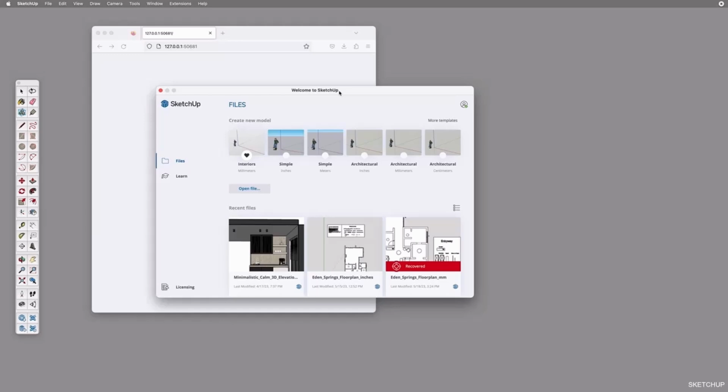Don't worry if after some weeks you suddenly are logged out from SketchUp. Just repeat the login through the Trimble account in case SketchUp asks you to. I guess it's just for security reasons. In the next video, we will start on how to set up SketchUp correctly. See you there!